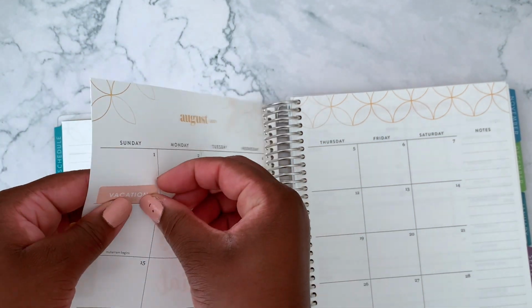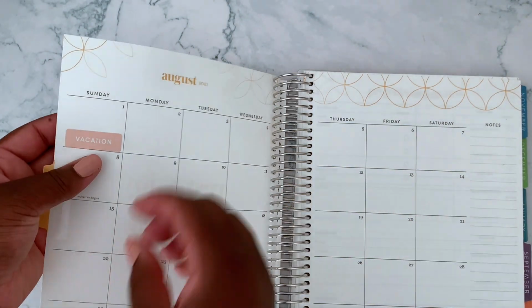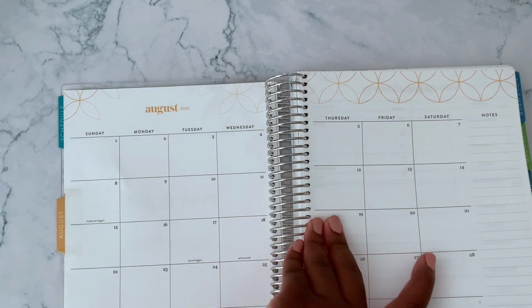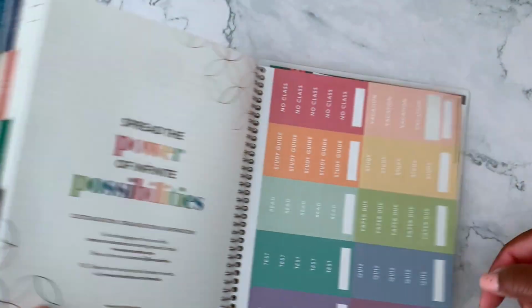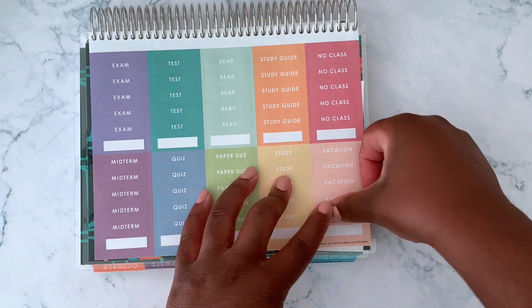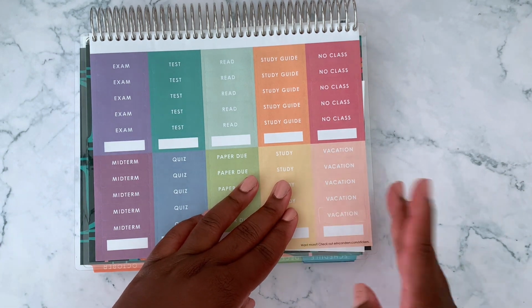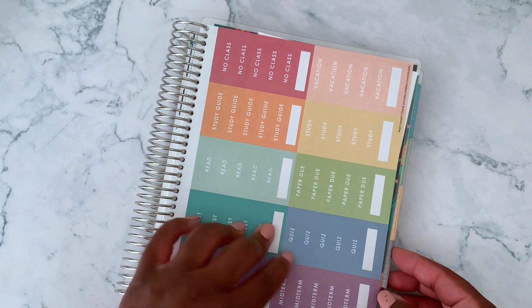At least on the Erin Condren paper. If you do some Plum Paper, pretty much any sticker in Plum Paper is forever, but on this paper they do come off really easily. It's a pro if you put a sticker on like I just did, you want to take it off, put it where it belongs. But it also means sometimes if you don't rub a sticker to make sure it stays down, it might end up falling off. So that's something to note there.